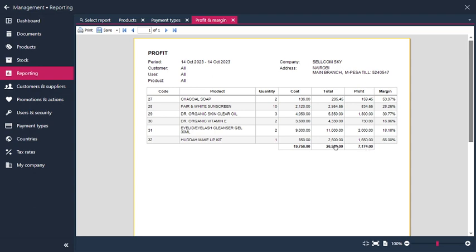So if these were real sales, from the 26,930 in sales, you have made 7,174 shillings profit. And this last column here is the profit margin for each product. Yes, a very nice report.